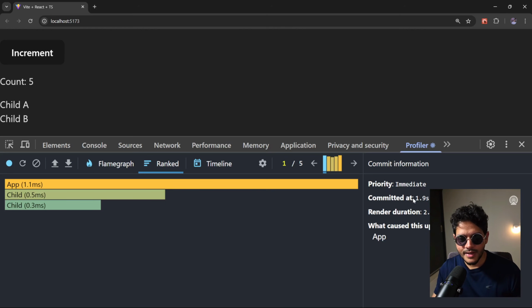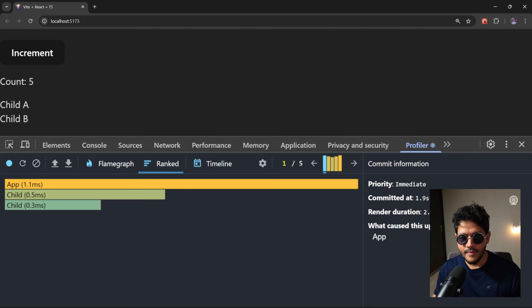In this particular example where we have literally a handful of components, this wouldn't mean much, but in larger applications and larger recording sessions, it becomes easier to trace multiple commits and updates. Render duration tells you the total time React spent in rendering all the components in the commit. You can see here that in total it took 2.4 milliseconds, but this actually covers a lot more than the rendering time for each component.